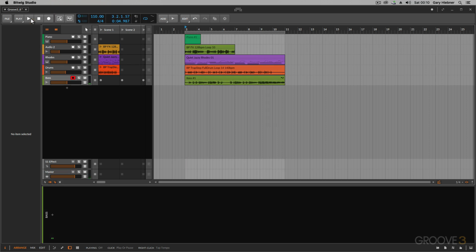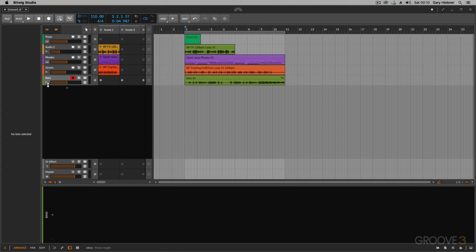Perfect. So there's the bass part. So as you can see with that one, without the metronome enabled, there was the pre-roll with the metronome, but then as it kicks in at bar 3, the metronome turns off. You might prefer this because maybe you've already got a groove and you're using the groove as your sense of rhythm and you just need that metronome as a sense of timing before you come into the part. Or you might just like to have the metronome going the whole way through, then you can turn it on.